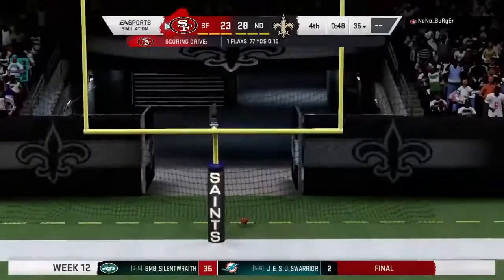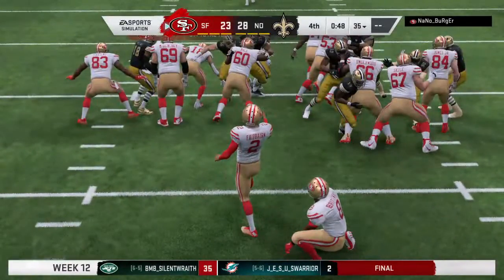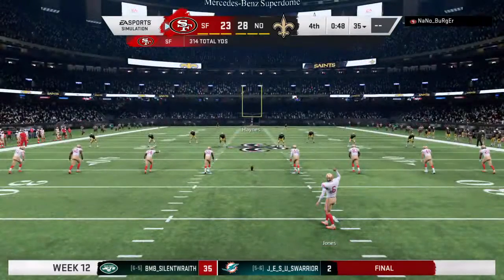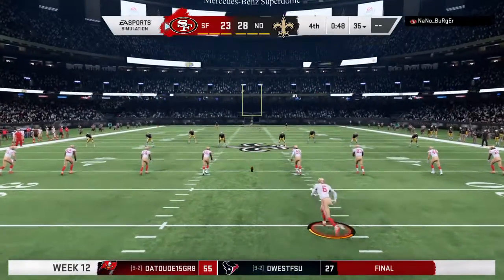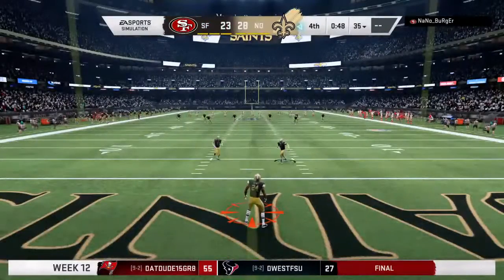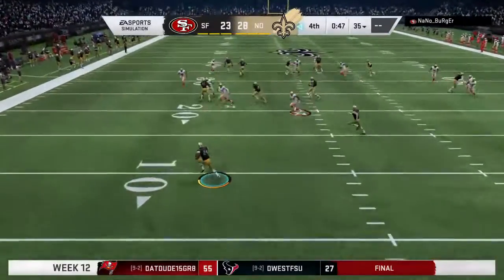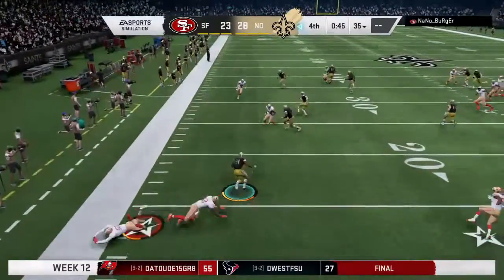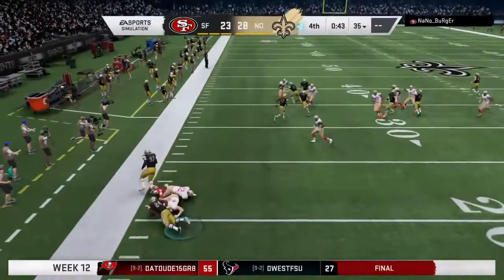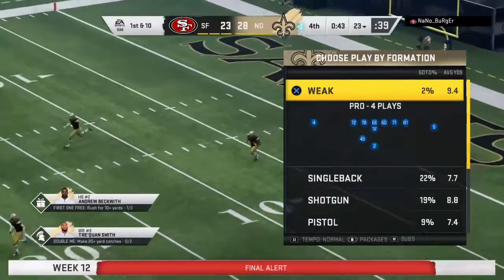Fairbairn good with the extra point. And now things get a bit more interesting here in this 4th quarter. 49ers 23, a 5-point game now as here comes the kickoff. That'll be taken in the end zone. And he'll bring it a few past the 20 to the 23-yard line.